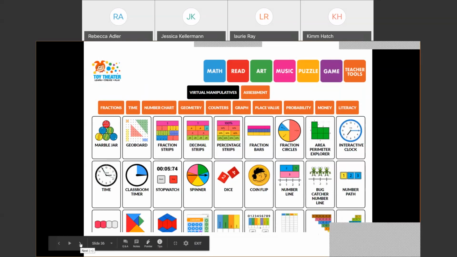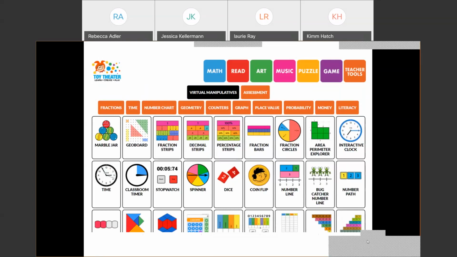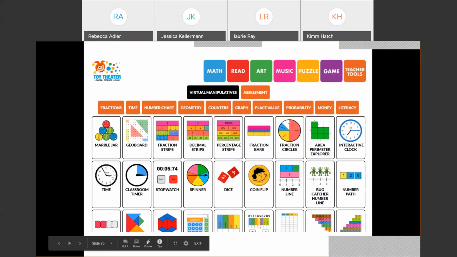Yeah, and then on this one, you'll see a lot of options, but if you click fractions on the top left, you'll be able to isolate just the fraction manipulatives. And across the top right, you'll see that instead of just having a manipulative, your students can practice games or puzzles or different things with those actual manipulatives. So definitely check them out. If maybe your county has promoted just one, this is a good place to go and explore.